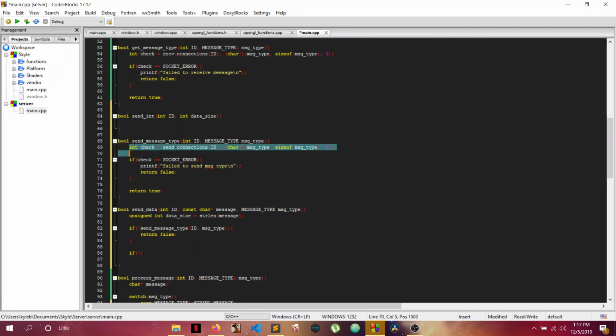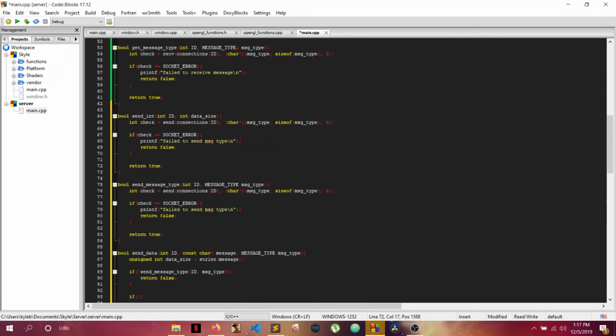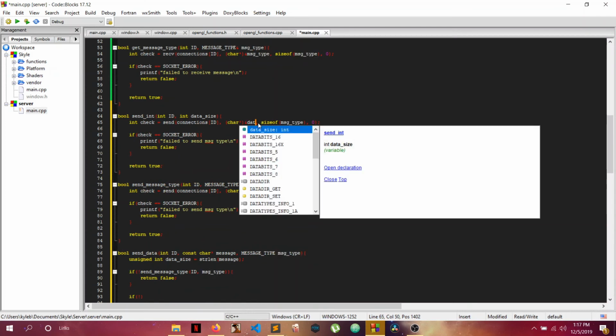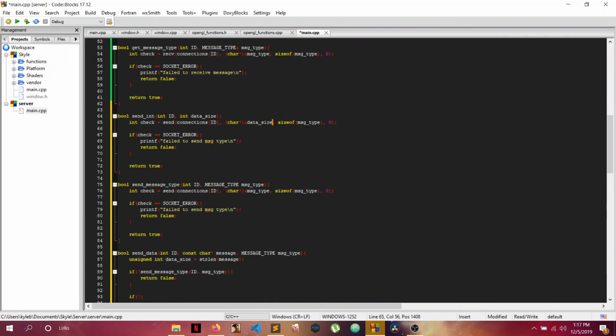I think I just want to copy this actually. Then it's going to send data size instead. Size of int. Okay, and then yeah, everything else should be fine.